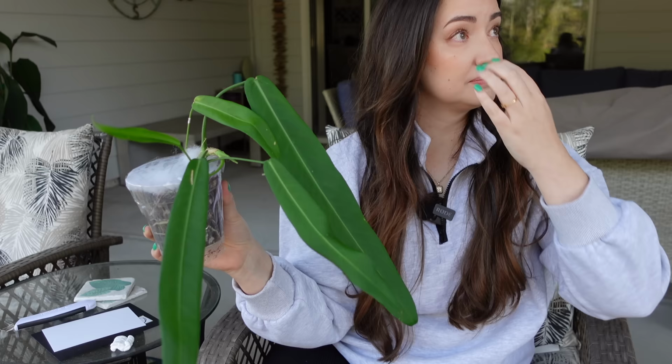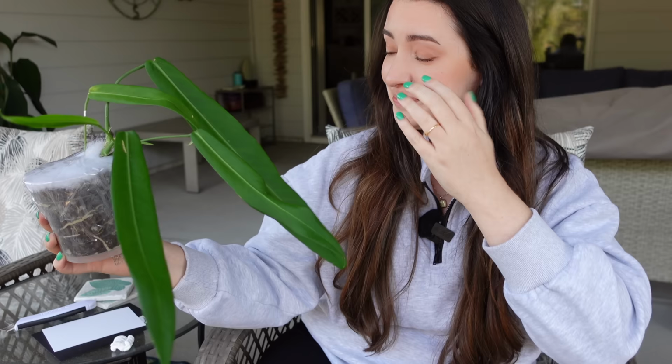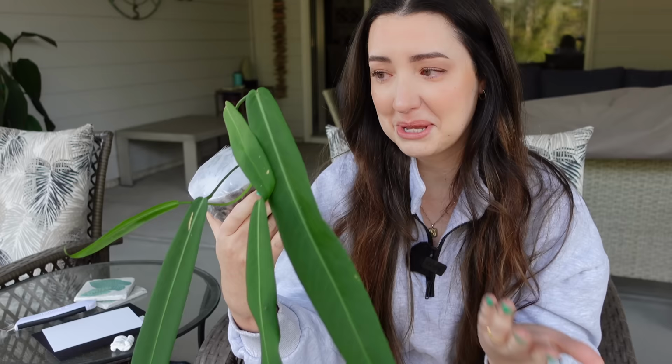See, this is what I was expecting when I went to open my birthday plant mail. Woo. It's so beautiful. Whoops, I did not mean to get upset. It's just, I'm very grateful that there's people out there who want to give me something like this. I mean, and then I feel bad about the entire situation still.